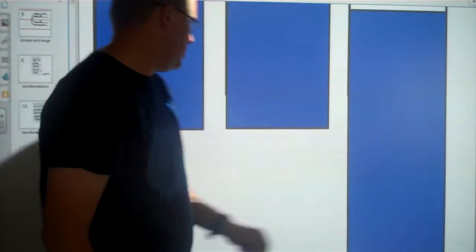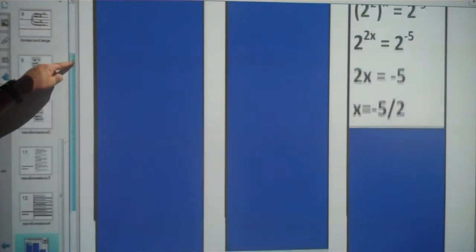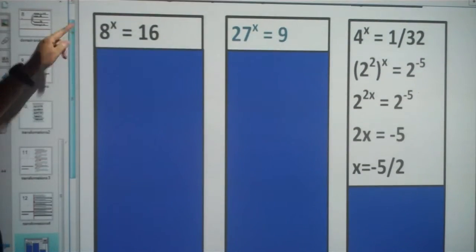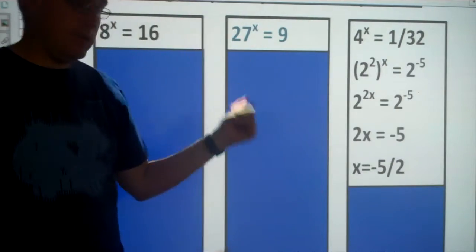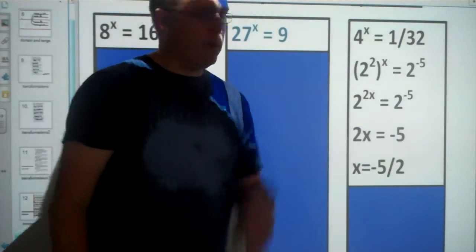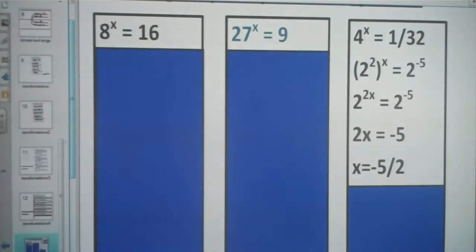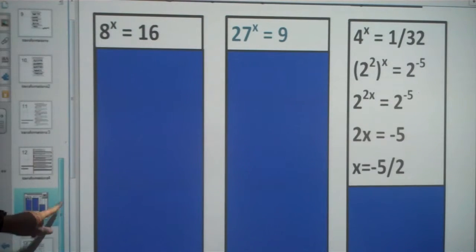The 2 tells us, on the bottom, we're going to do a square root, and the 5 tells you you're going to do to the power of 5. So the square root of 4 is 2, 2 to the power of 5 is 32, and then the negative tells us we're going to flip it and make it 1 over 32. So indeed that would be the correct answer.